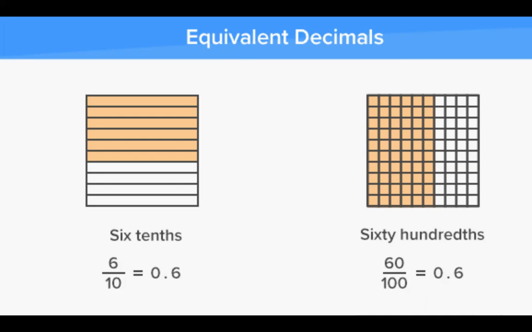We can see, you could count each square and see that there's 60 squares shaded. Or you can see that there's 6 columns shaded, and there's 10 columns in all. So, right, that's 6/10, and that's the same as 0.6. But what they did at the bottom is what I like. They did 60 100ths. 60 over 100, right? There's 100 squares in all, and there's 60 of them shaded.